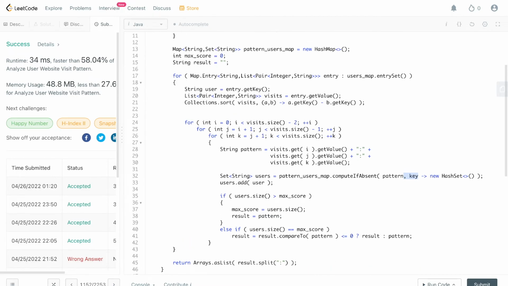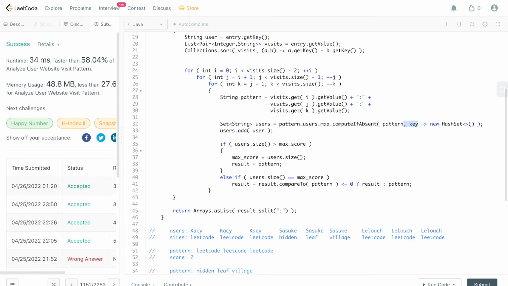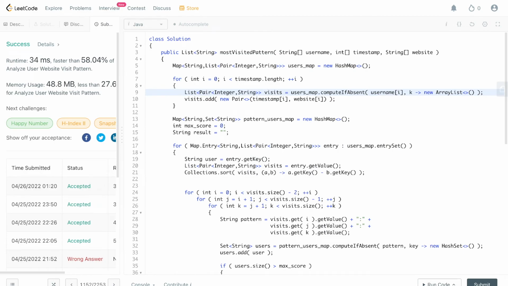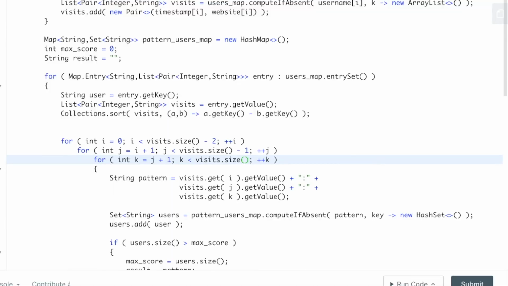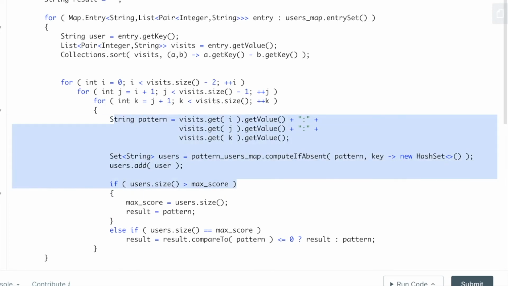There's a lot of different ways you could do this, and I feel like this is one of the shorter ways because it's only about 45 lines of code, but the time complexity isn't very great. Something I want to point out is if you really wanted to optimize this, I don't think there's any way around this n cubed thing that we're doing here, but you could definitely optimize a lot of the stuff that's going on inside of here.